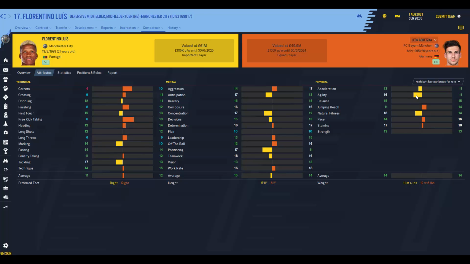Agility, I'll give you half points. That's another 2 then. 2.5. Yeah, 2. So that's 4. Half points there, so that's down to 3. Half points here, so that's 5. So 3 to Luis, 2 to Luis. So yeah, physically it's a lot closer.